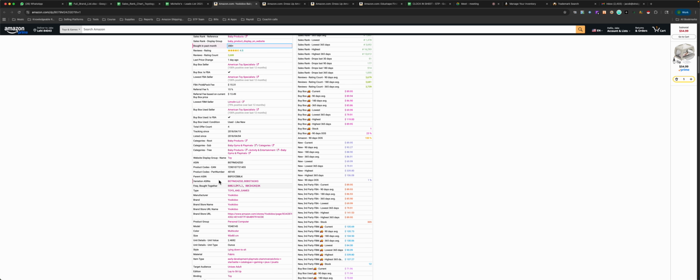Let's go ahead and tell you a little bit about this because I just saw this. So parent ASIN, when you are creating a listing on Amazon, is the parent ASIN for this product. You'll only see a parent ASIN when there are variation items. So these variation items, which is one of the items we're looking at, is one of these ASINs. It happens to be the ZGD, which is this one here.